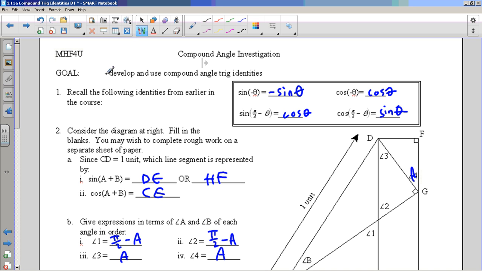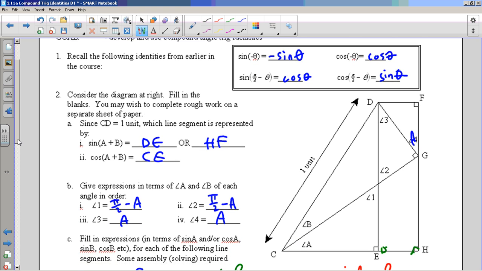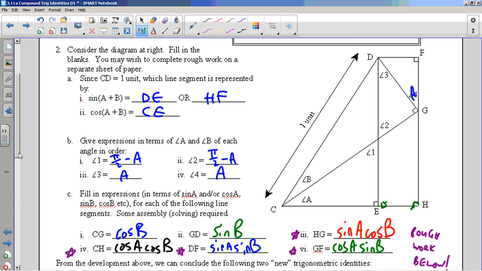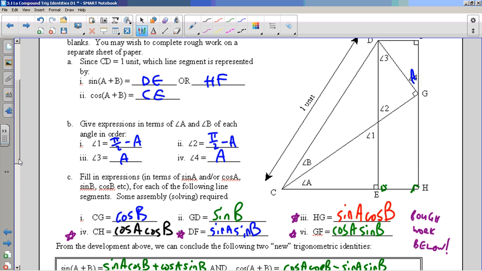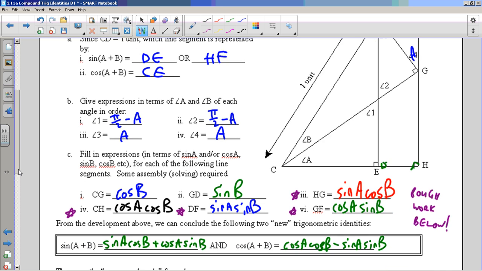The homework is just to support us developing the formulas and remembering them, even though they are decent homework questions on their own. Really, it's just for the development. So have a look. And of course, any pieces that you didn't understand or didn't get, that's why we can talk about it in class. That's the main goal in class, is to understand these lessons.